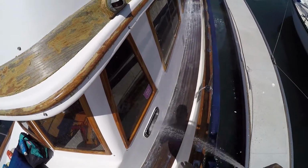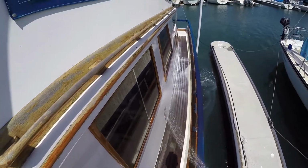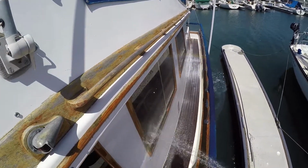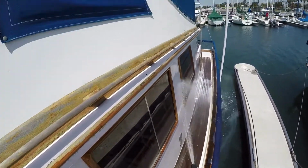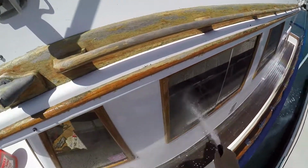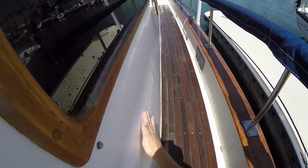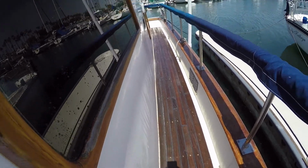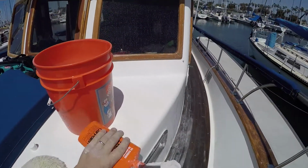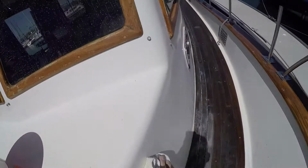Next, wait for the water to dry a bit, and then I go around and visually inspect all the work areas and verify I've removed the majority of the chalkiness, or at least lightened it significantly. And anywhere that it's not shiny or almost shiny, I just go back with another pass of oxidation remover at a slow buff speed.